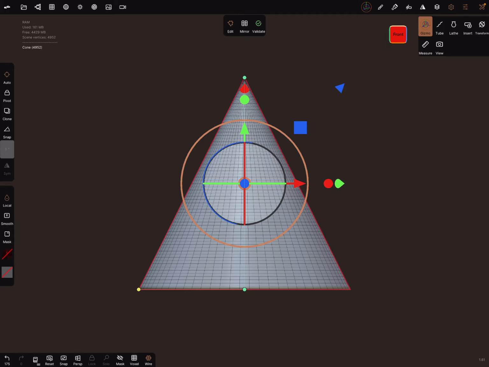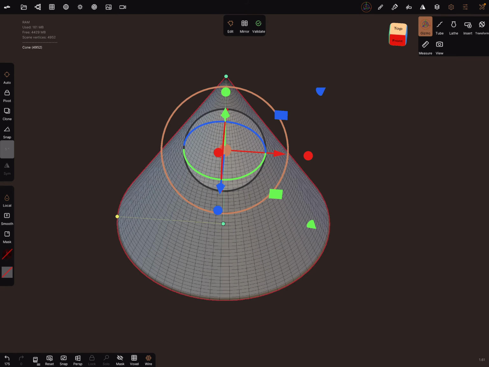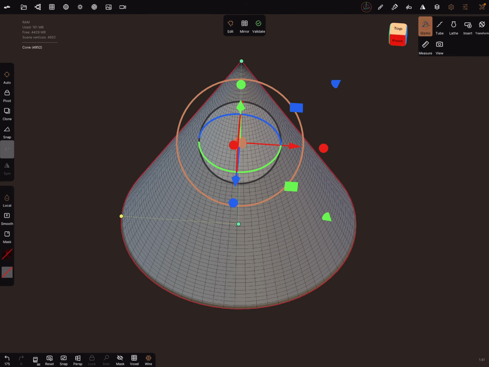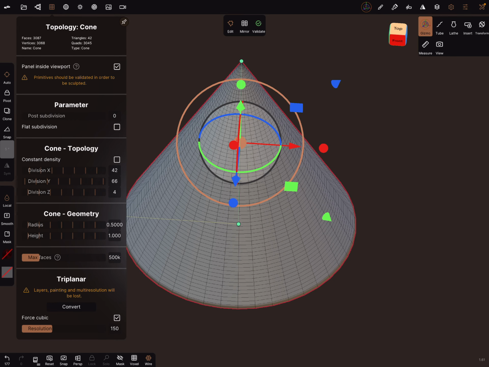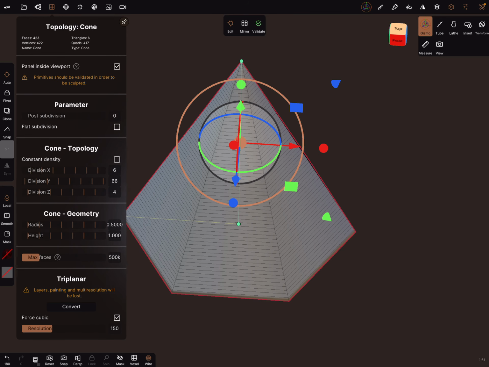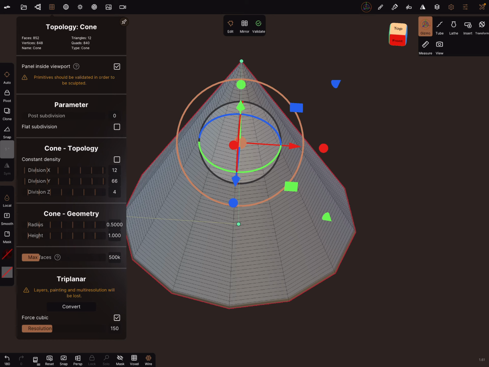We turn the wireframe on, and now we change the density of the cone. Check off the constant density, and now you can bring the X like you want.